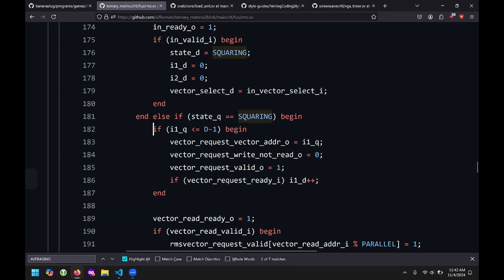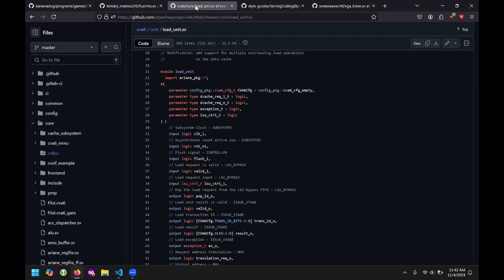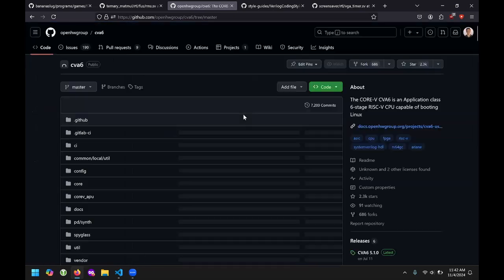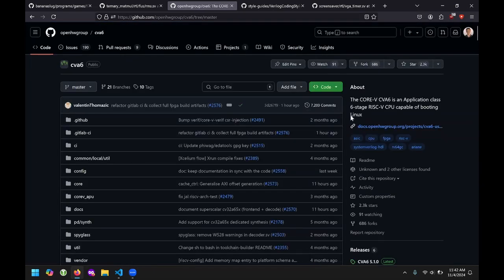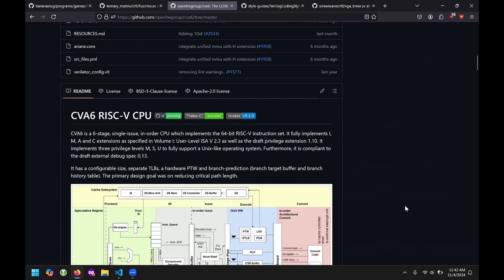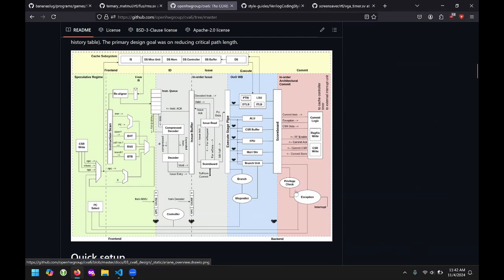Cool. So I also just wanted to pull up a couple other examples right here, just to really nail it in. So here is CVA6. CVA6 is one of the most popular open source RISC-V CPUs, and you can see it's all written in SystemVerilog. This assembly is just for testing. So primarily all of the code is written in SystemVerilog, and you can take CSE120 and learn about all of the different steps inside of the CPU.